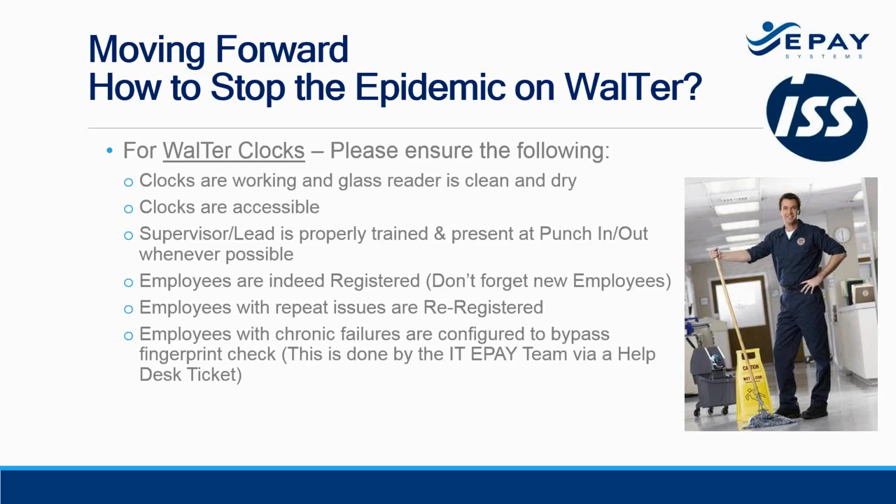If that still fails, or if you have other employees that have chronic failures, we can actually configure the employee record to bypass that fingerprint check. So one of the things that is possible is we can go to the employee record, we basically uncheck the enable fingerprint function, and the system would sync up with the time clock, at which point the employee can go back to the clock, still placing their finger, still entering their number like they do now, and the system will essentially bypass that fingerprint check.